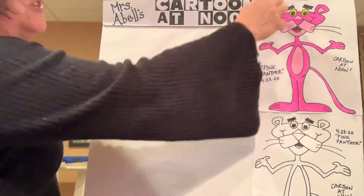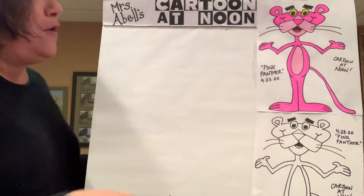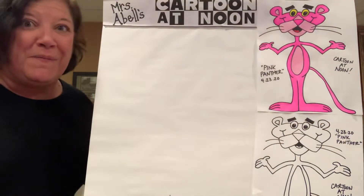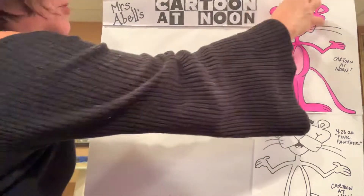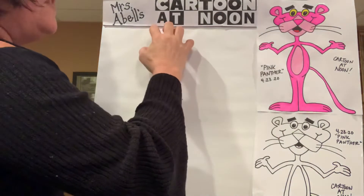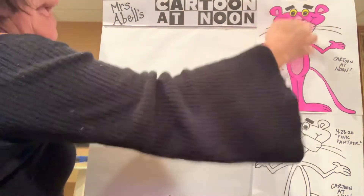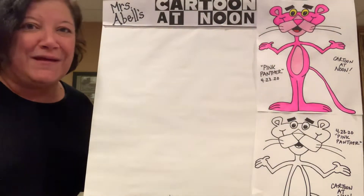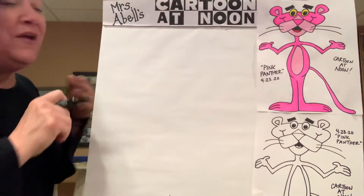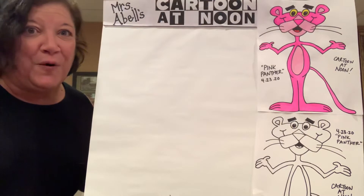We are going to put our page in the portrait format — that's vertical, straight up and down. We are going to be doing the Pink Panther's entire body. We're going to start with his head, and really start with his eyes and his eyebrows. I want those very close to the top of the page so that you have enough room to do his face, and then his nice, tall, skinny body and his long tail. So we really want to keep paying attention to the proportions on our page to make sure that we have enough room.